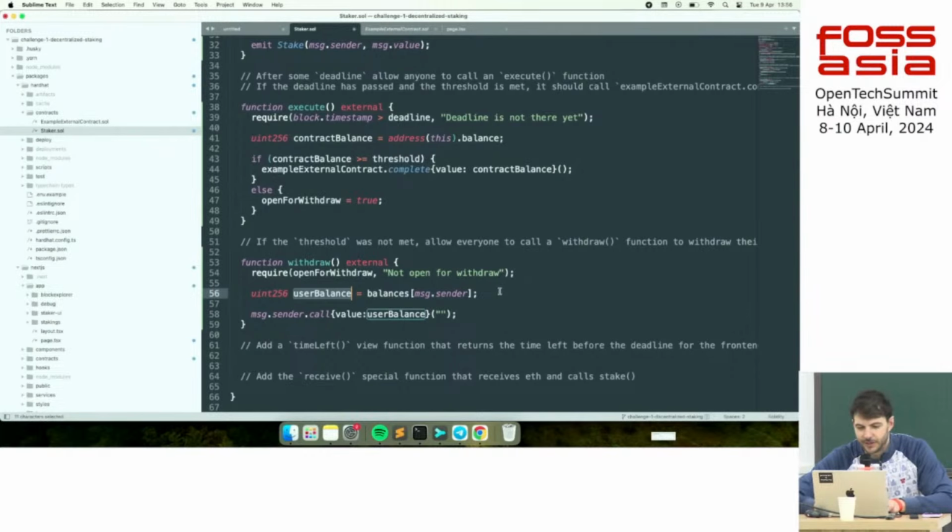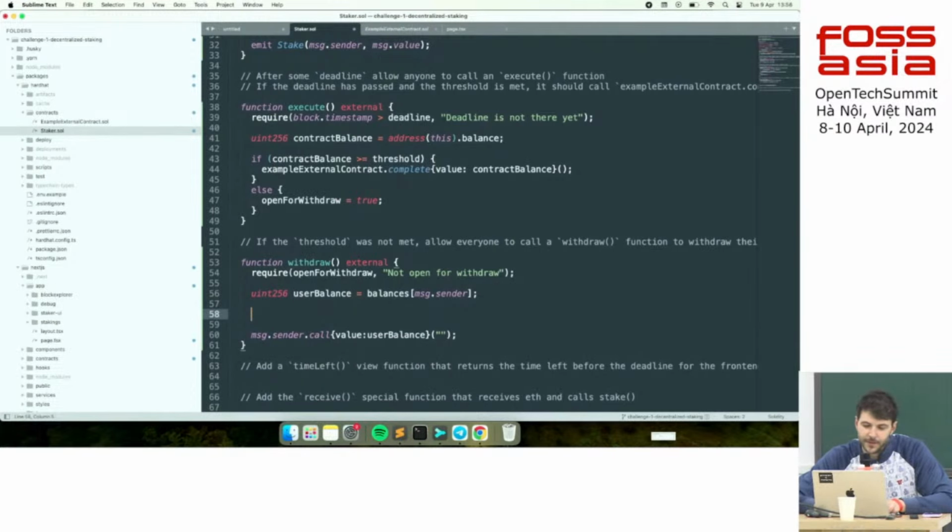What we want to make sure is that this function can be only called once. So before we start to send the balance, we would like to make sure that the same user cannot call it over and over again. So I'm going to set the balance to 0.